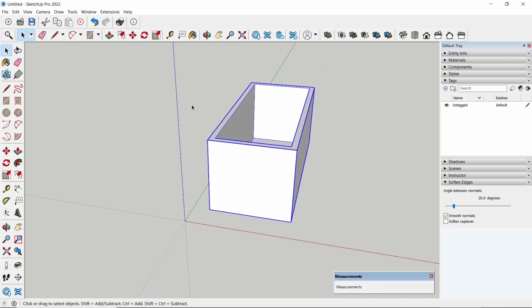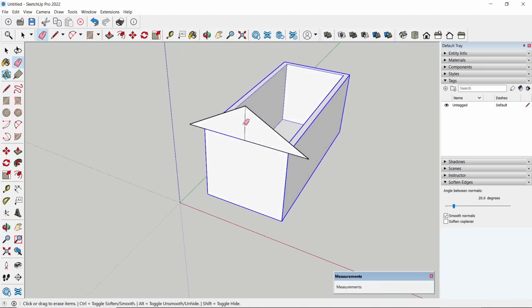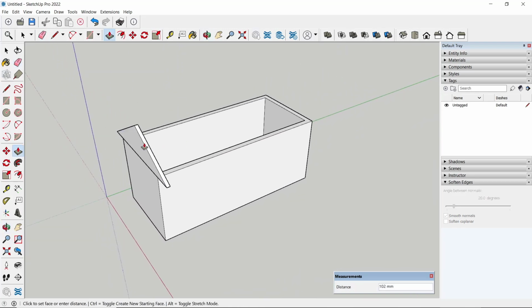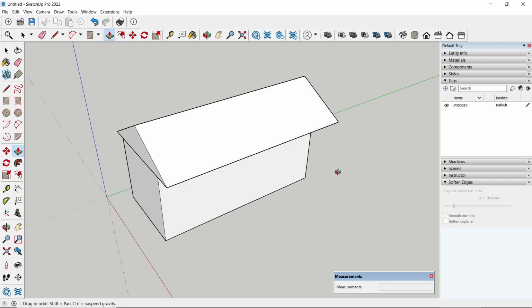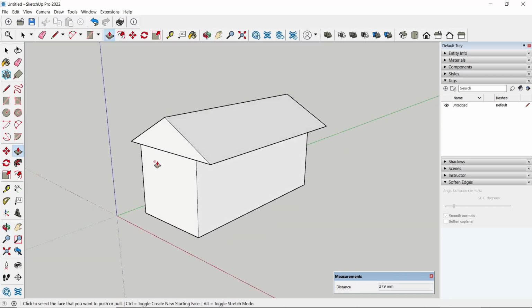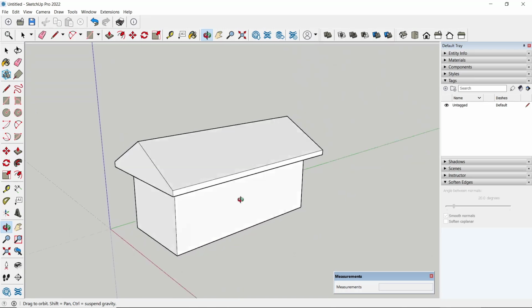Now to create the roof, I will draw a line from this center point to here on the blue axis. Move to this right axis and then you can connect. Now use the erase tool to erase the edge and then use the pull tool to extrude the top rectangle. This you can click to decrease. Then I will click here, move to here. Then click at the bottom here and then move to the bottom here a bit like this.